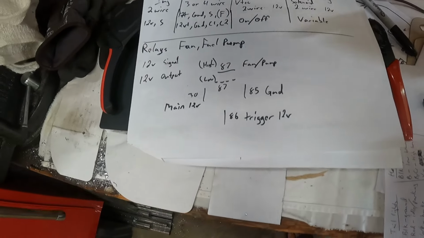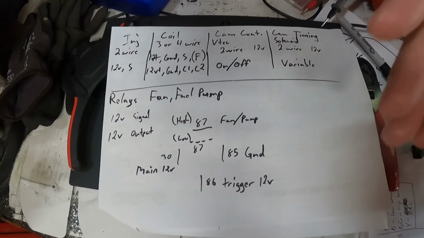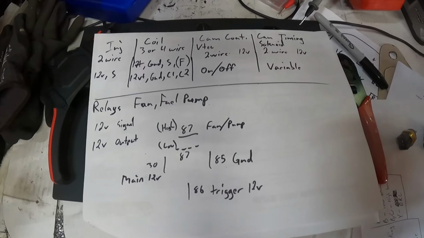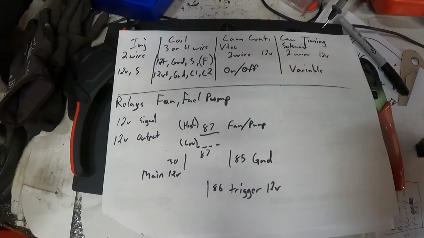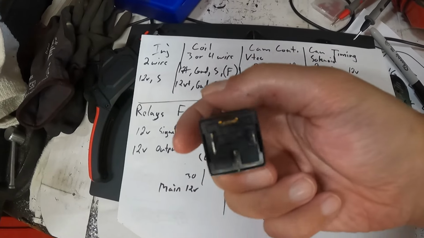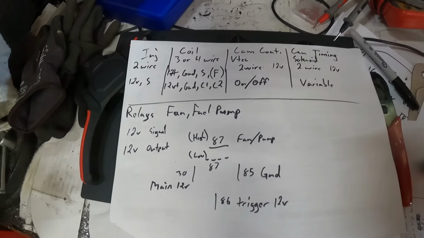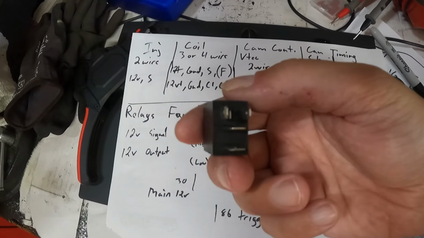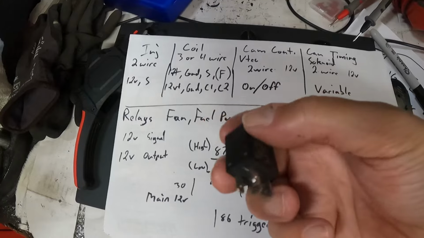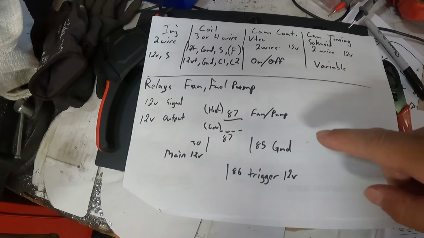And then lastly, our relay setup. Relays confuse a lot of people, but once you break it down, it is a fairly simple system. I have a couple of examples here. So this is a typical relay that you'll see, just a basic 4-pin, nothing doing. But then I also have a micro relay, and you'll see more and more of these in newer cars. The function is basically the same.